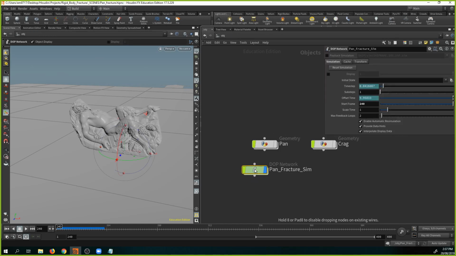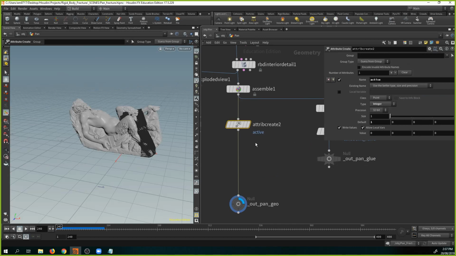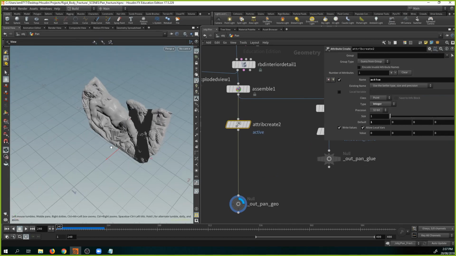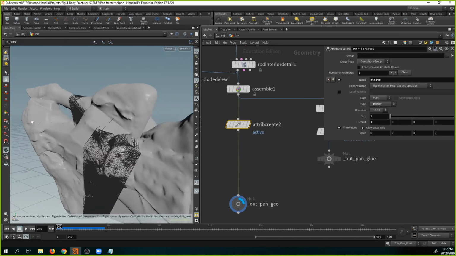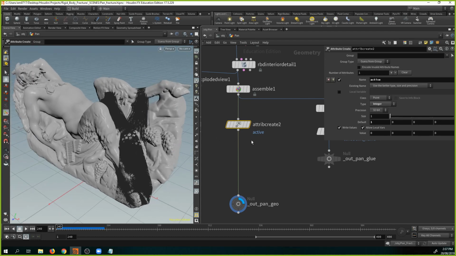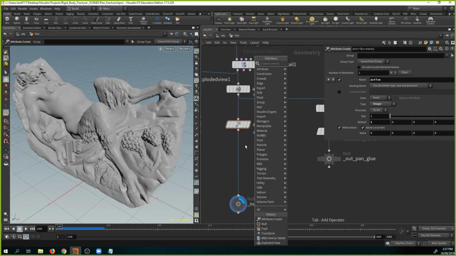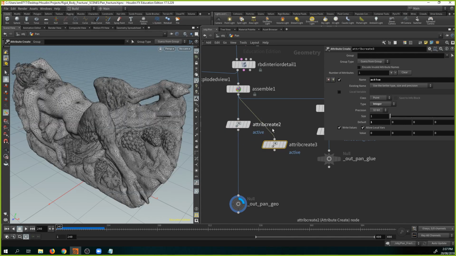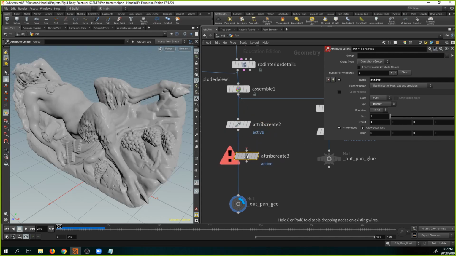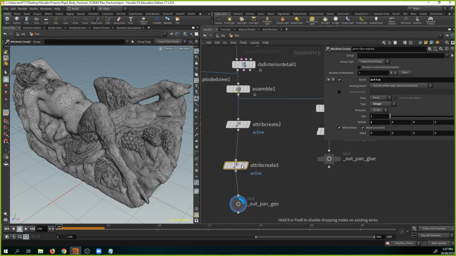And then I go there and say, okay, it's deactivated, and I hold Alt and duplicate that one, hold Y and disconnect, add it here, and say, okay, I'm gonna reactivate it again.